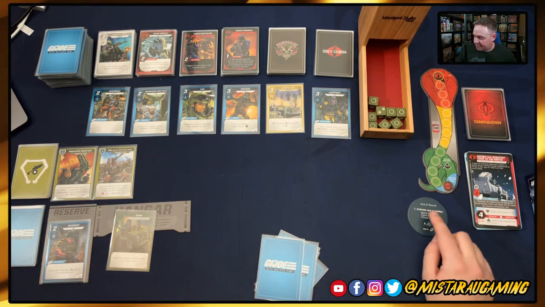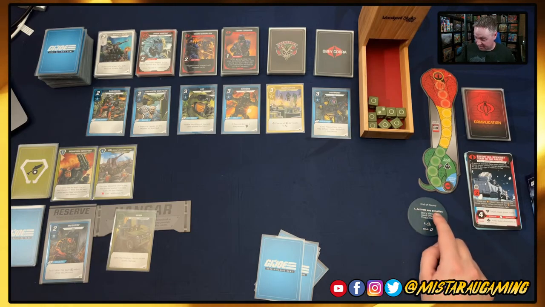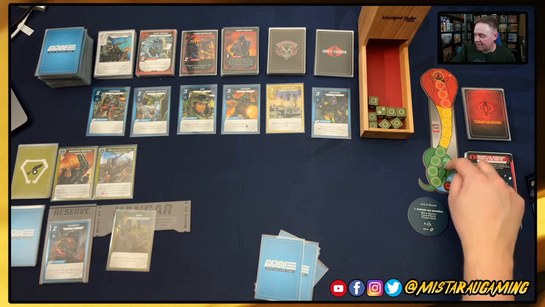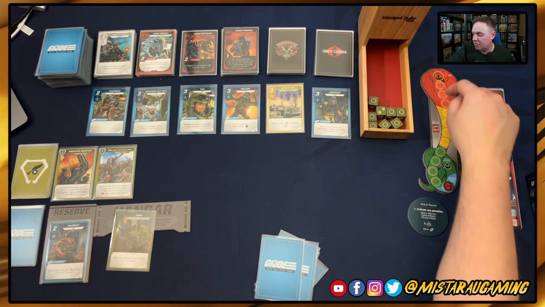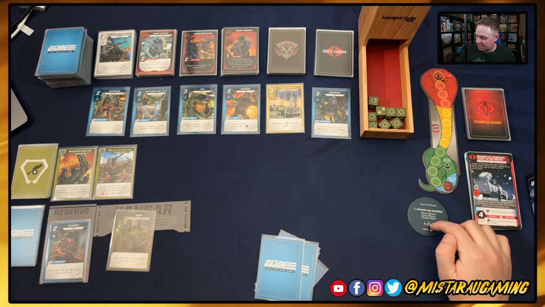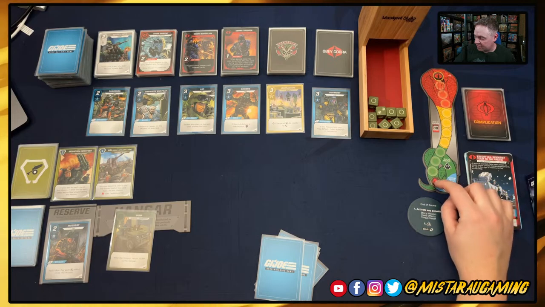Now, at the end of the round, if we had a story mission in play, we would do that. Any end of round card effects would take into play. The threat meter, if we were in the green, yellow, or red zones, they would activate right now. None of them do. And so the second thing is, the threat meter always increases by at least 1.